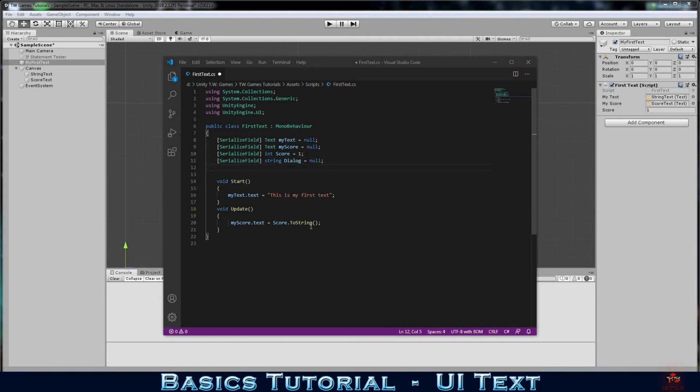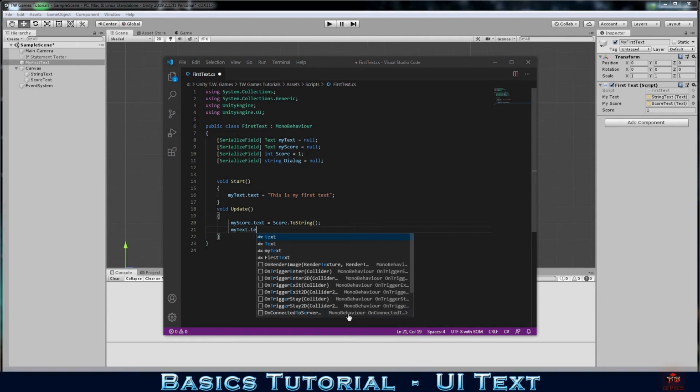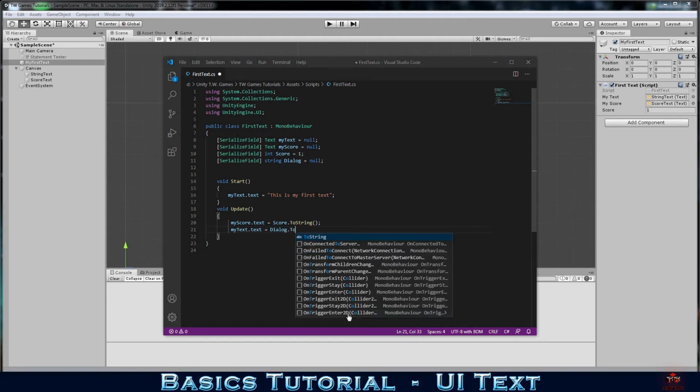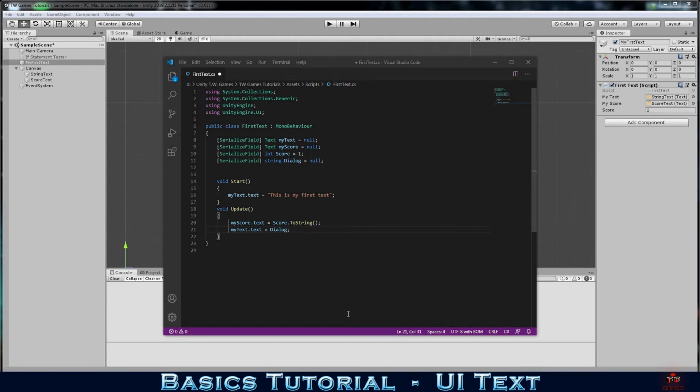Or maybe it'll be better to write it and just remove the start. So now instead of the text, we write the dialog, and whatever we're going to have in the dialog, we'll show it in the UI. And because it's a string, I don't need to add the toString after the dialog like we have with the score.